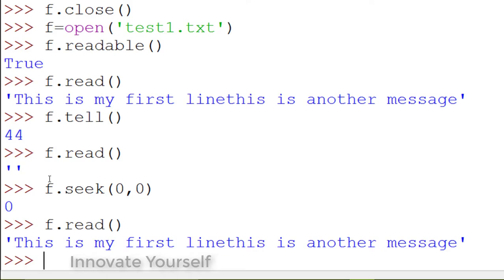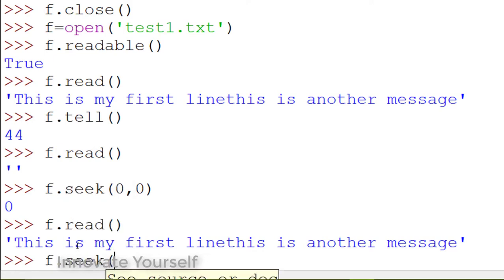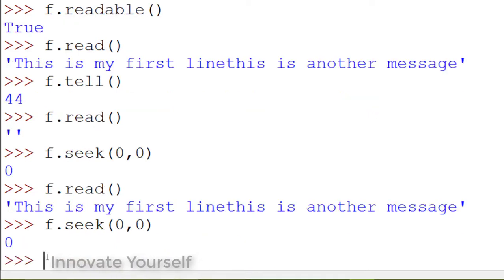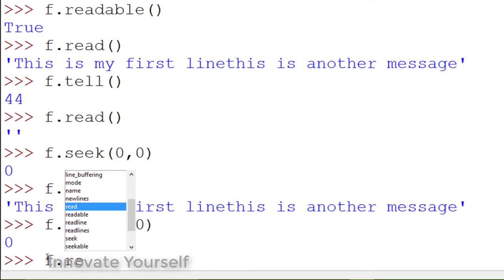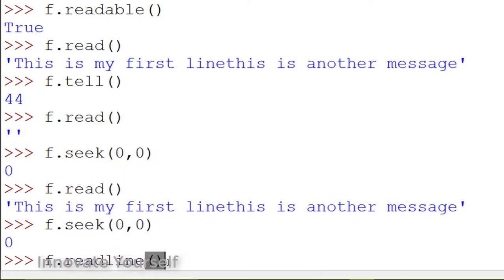And there are some more functions as well. So for that, first set the position to the starting position again. Press enter. Now readline. When you type f dot readline, it will read your current line and skip the others.